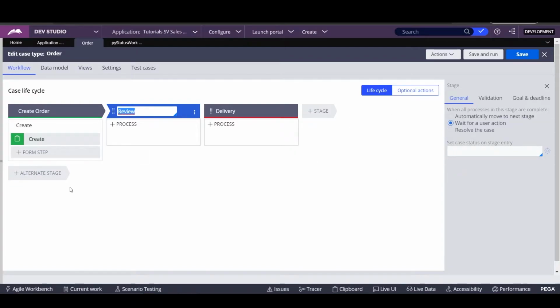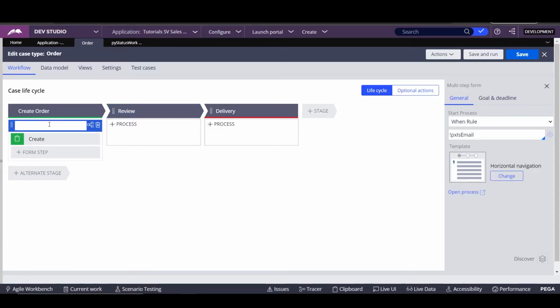So once we have the stages, we're going to change this in order to not have any issue. So we're going to start creating the process, right? The first process, as I mentioned before, will be the create order. So we're going to save it again.